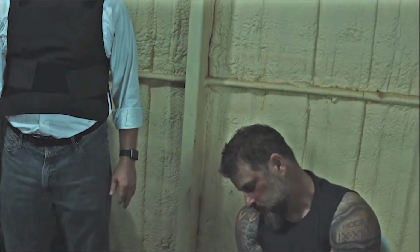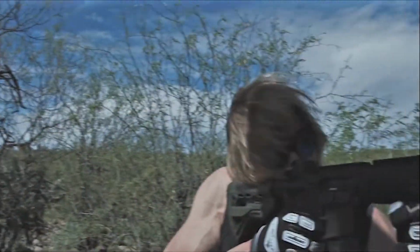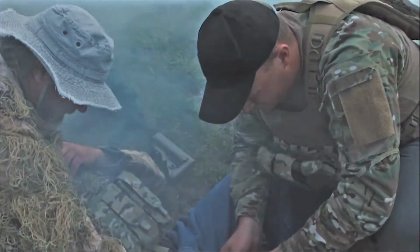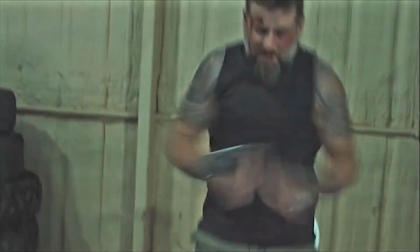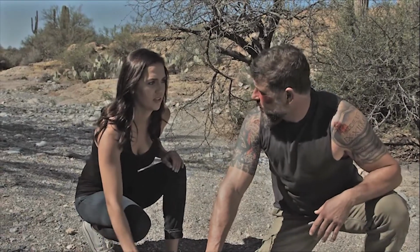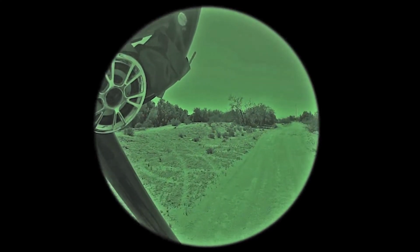This guy is military trained, and he was with others. Contact! 1 o'clock! 100 meters! Boss, they escaped. Let's get out of here. Go get him! We're going to try to throw them off. Is this so they can't track us? Or? Yeah. We got 2 individuals confirmed. I don't see him.